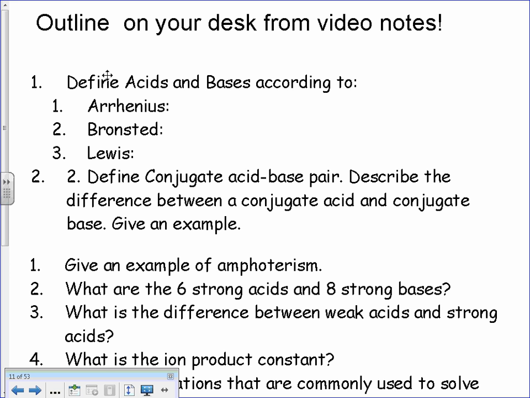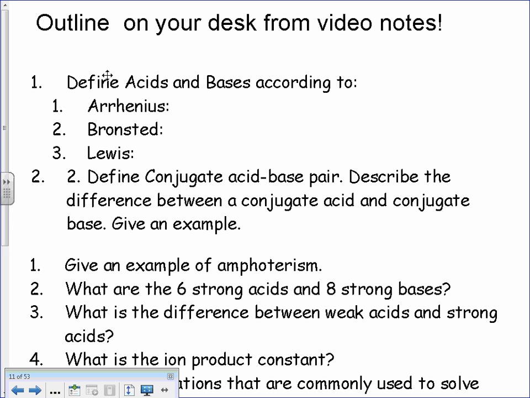So the Bronsted acid is more inclusive. Sorry, Bronsted acids and bases is more inclusive because it has a more applicable definition. It's broader because it's not just in water. Arrhenius' definition is just in water, so that's why Bronsted Lowry expanded the definition of what an acid and what a base is. Lewis acids and bases deal with what? Right, lone pair of electrons.